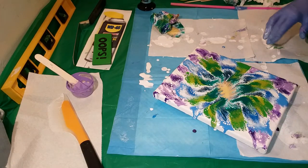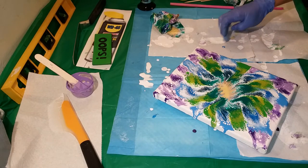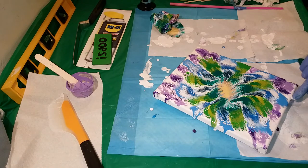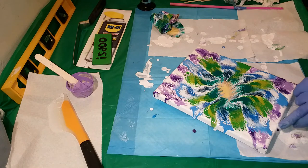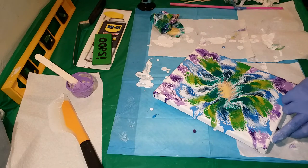I am thinking this paint is in danger of cracking because of the amount that I have on it. But we'll see. It's going to just have a little texture. It would have been even better if I hadn't used so much paint, but I know too little makes it like real light.